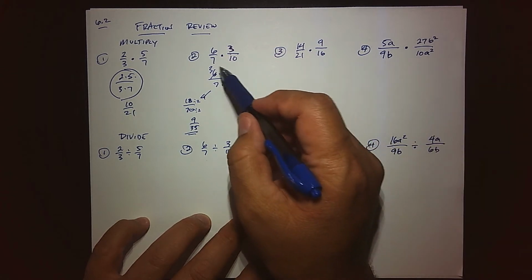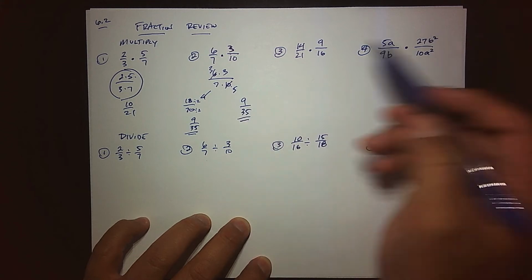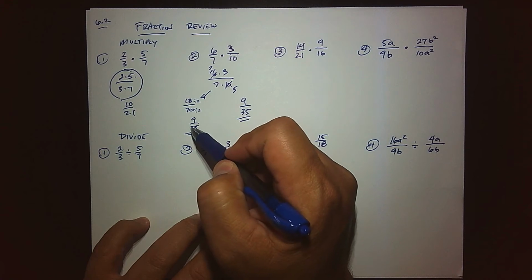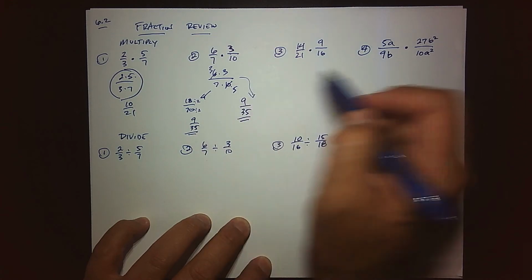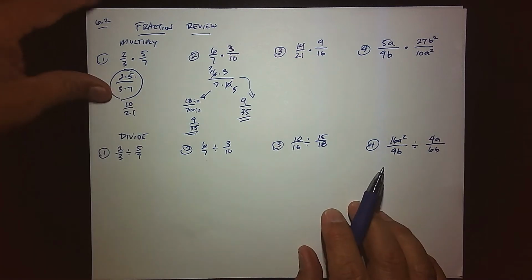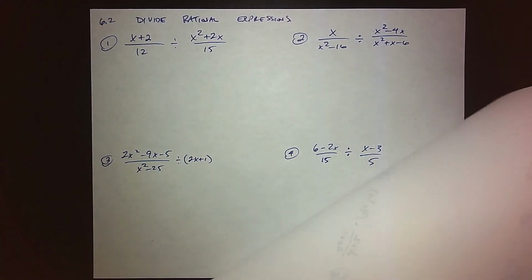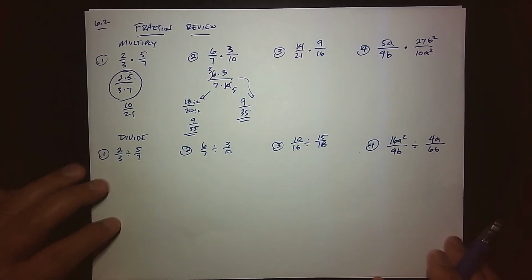So that idea of simplifying as we go might help us out in the long run, as opposed to literally multiplying and then trying to find that common factor. So be careful. Hopefully you're learning that idea, because things, let me give you a glimpse, are going to get harder. So being able to simplify things as you go is going to be easier.